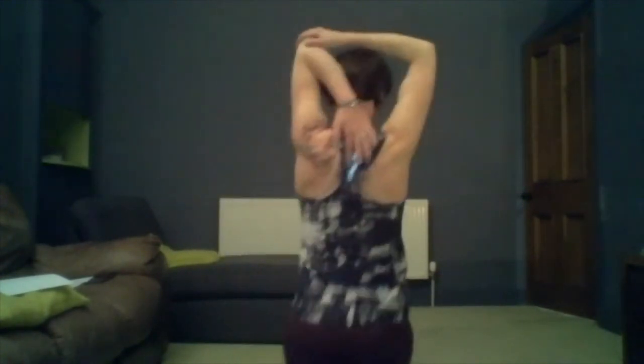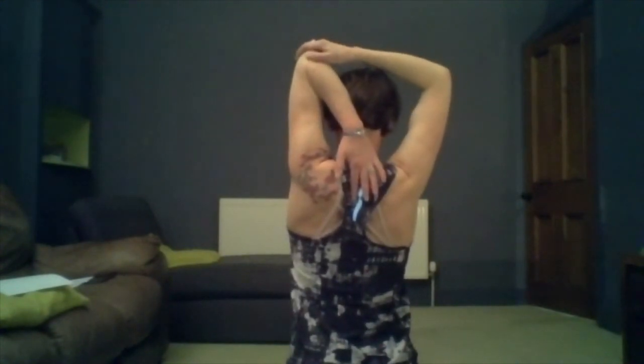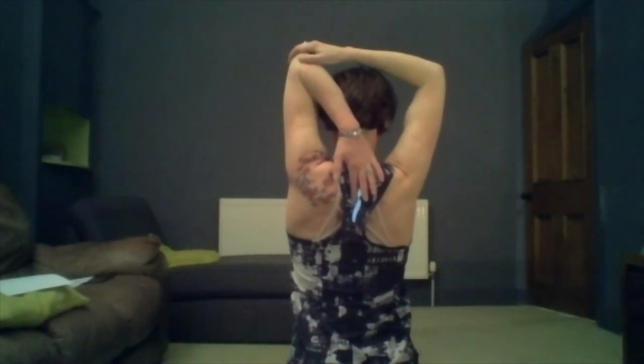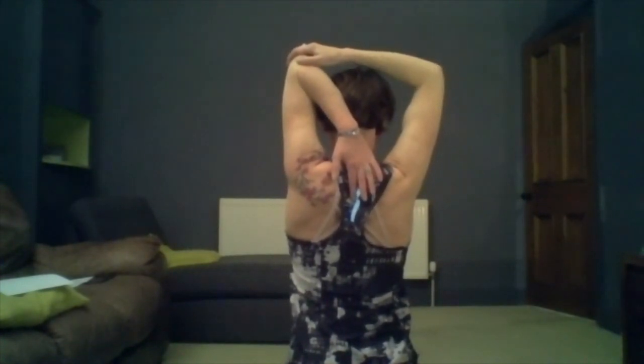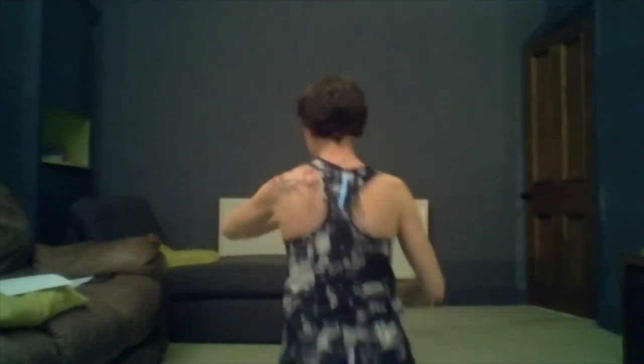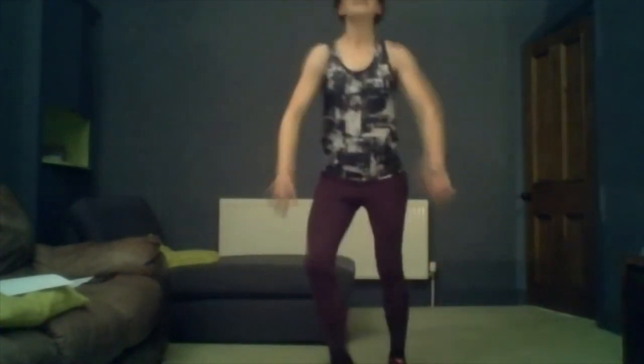Release and give that a shake. Now stretch your left arm up, hand onto the back of your shoulder blades, grab the left elbow with your right hand and just pull it in a little bit. This time we should be feeling a nice stretch on our left upper arm. Hold for around 15 seconds and then release and have a bit of a shake.